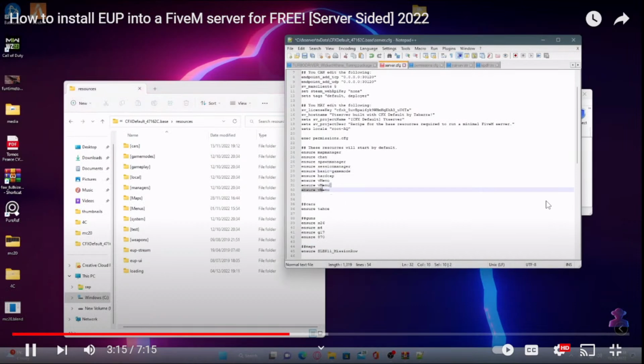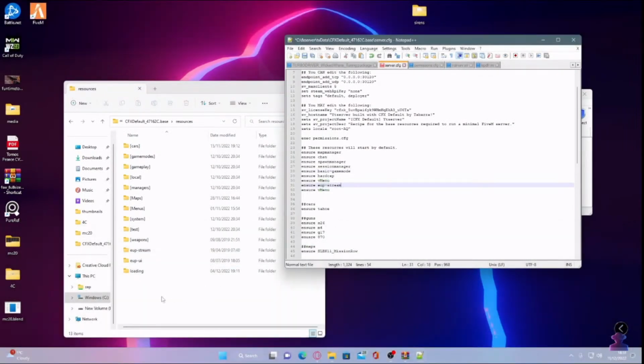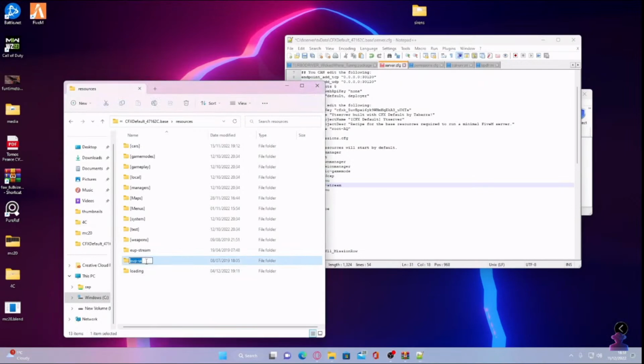making sure that it is exactly the same, because even a capital letter can send it the wrong way, looking for the wrong folder.